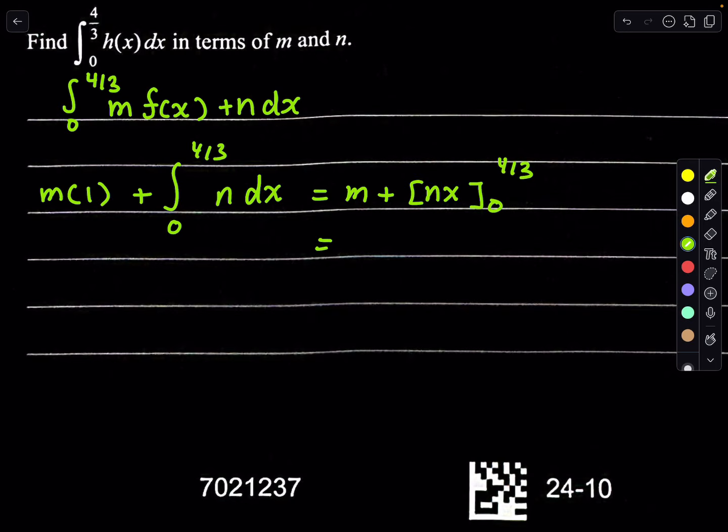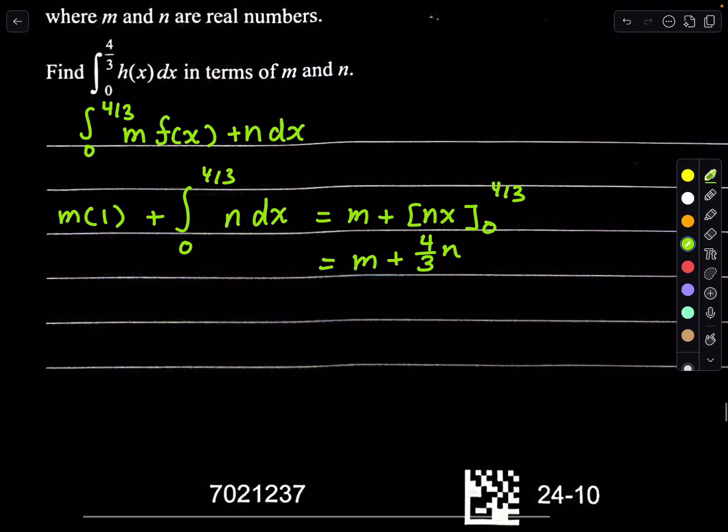What we do is we sub in that 4 over 3 first, so it'll be 4 over 3 n minus, then doing the same, but if you sub in 0, it's just 0, so you're left with this. And that's your answer, legends. This is what it's actually simplified to, so you can just leave it like that straight away. You can leave it, or you can simplify with a common denominator.